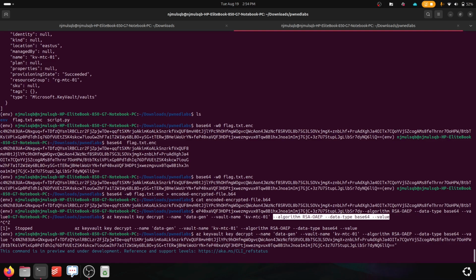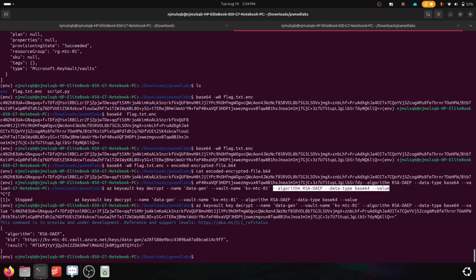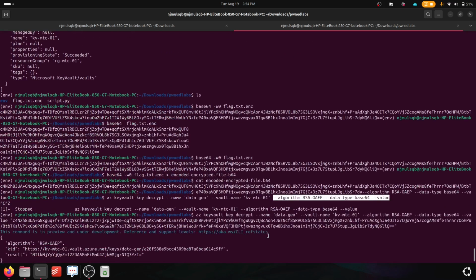Let's see if it works. It does indeed. This is the algorithm, this is the key ID, and this is the result. So probably this is our flag, and you can just go forward and submit it.